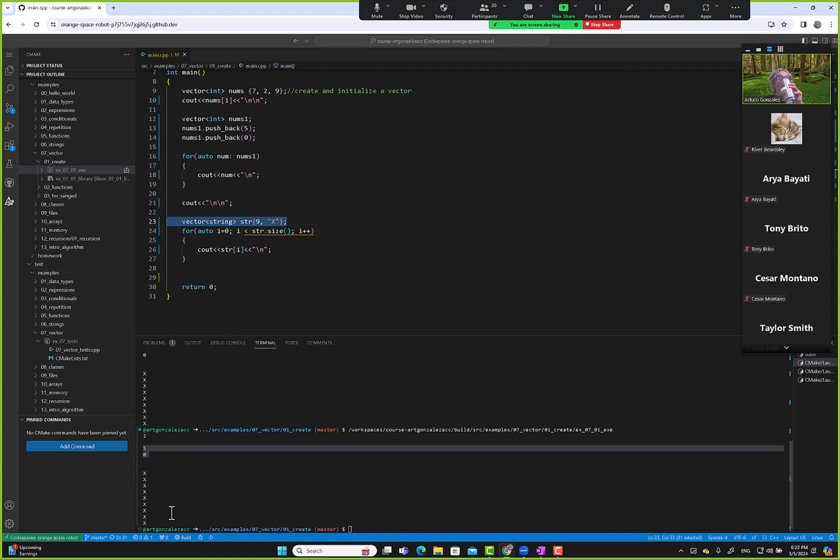So there's other ways of creating vectors, but those require knowledge of the standard library for advanced functions. We don't get to those in this class. This class will only get intermediate or maybe a little bit beyond intermediate as far as difficulty goes in programming. So questions here?